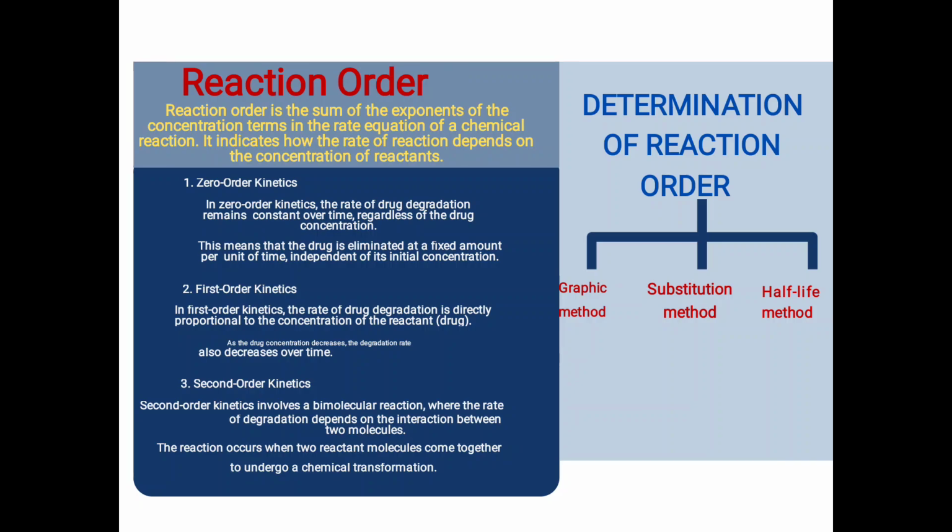Next, second order kinetics. Second order kinetics involves a bimolecular reaction, where the rate of degradation depends on the interaction between two molecules. The reaction occurs when two reactant molecules come together to undergo chemical transformation. So zero order does not depend upon concentration, first order depends upon concentration, and second order depends upon two reactants.